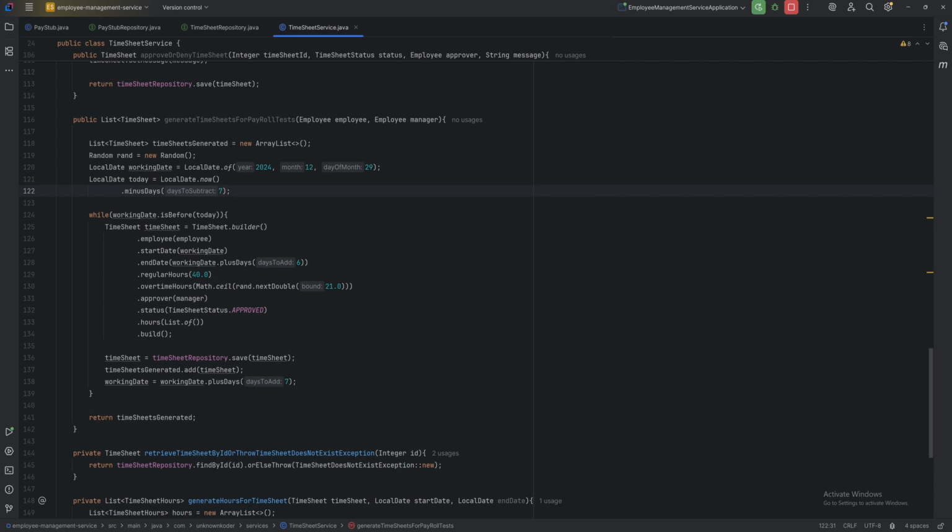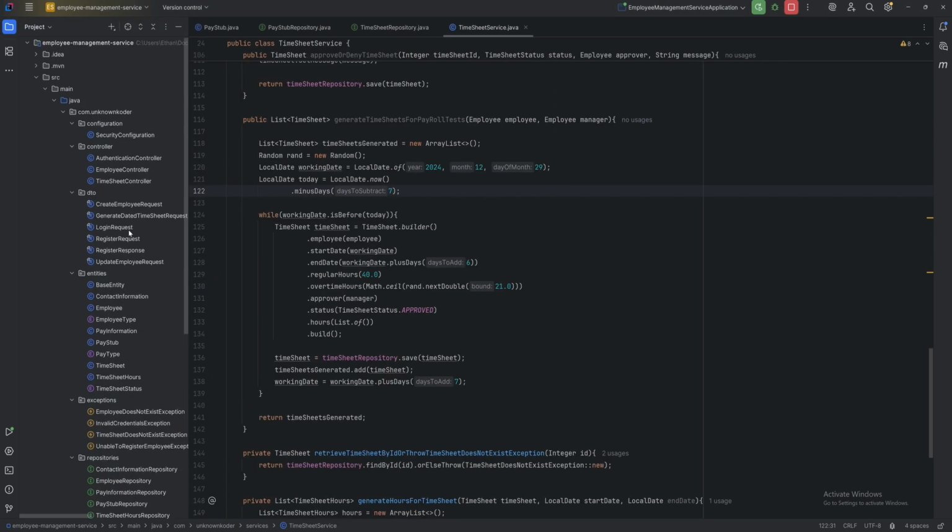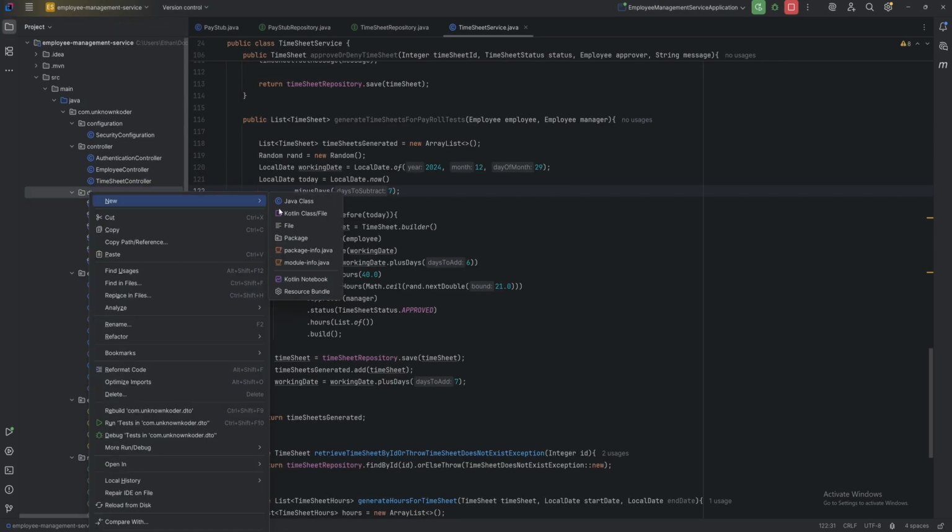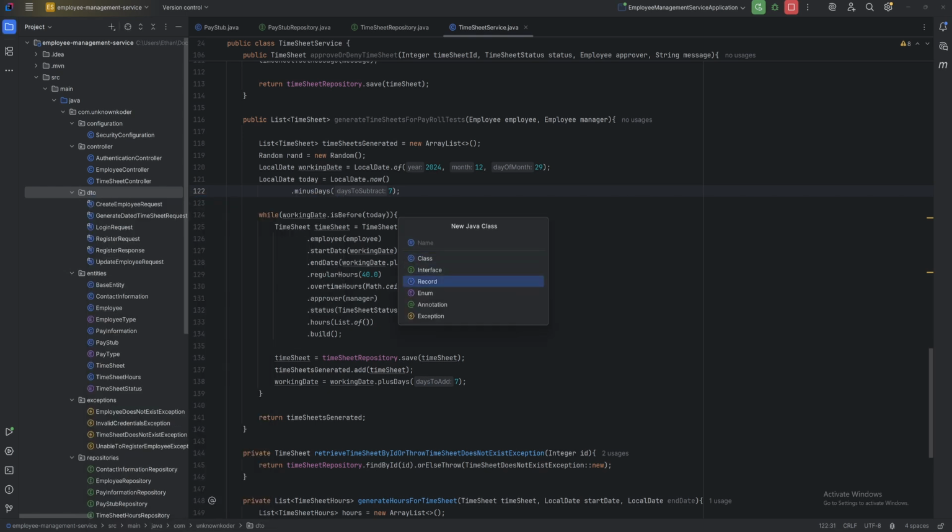Next, we need to set up a quick DTO before setting up the rest of the logic to process our payrolls. As mentioned at the end of the last section, we're all good to go for our timesheet service, and now we want to start setting up our pay stub service. But before we do that, we need to set up a quick DTO class. Let's open up our project, go into our DTO package, right click, make a new Java class, and make this a record. We're going to call this PayrollPreviewDTO, because whenever we want to preview the payroll, it's going to be slightly different than actually running the payroll, so we want slightly different objects.